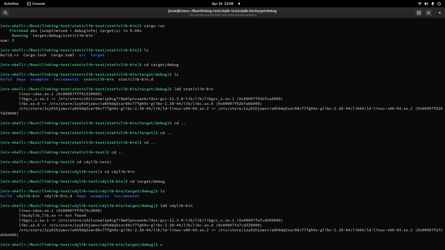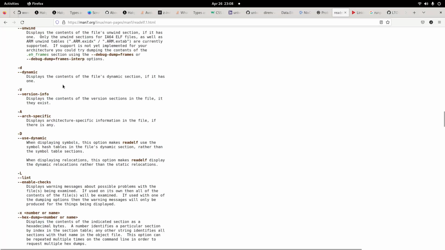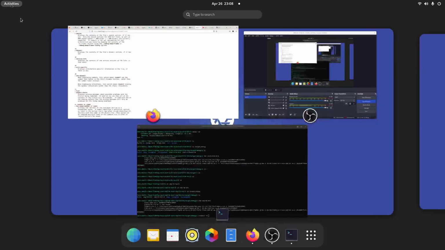So we can actually, there's another helpful command here called readelf -d, -d for dynamic, which apparently looks at the dynamic section or something. I don't know. There's some documentation for that here. Displays the contents of the file's dynamic section if it has one.